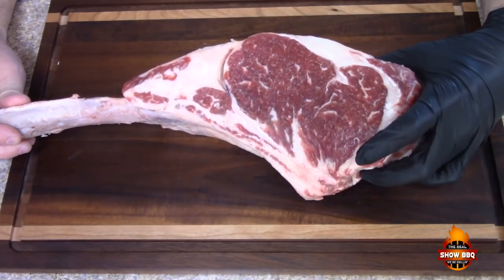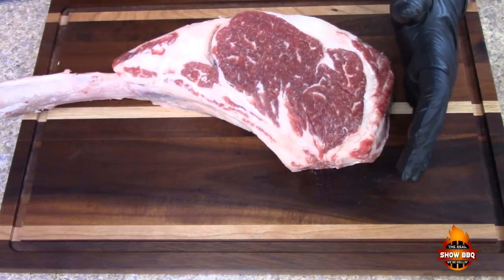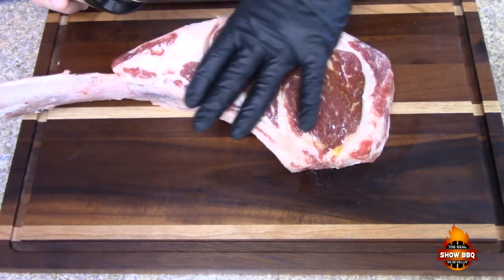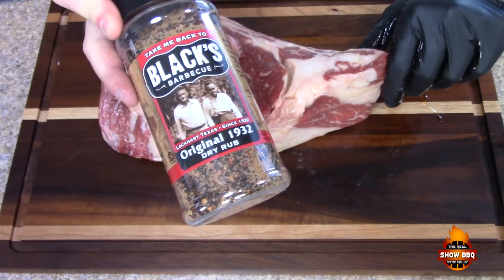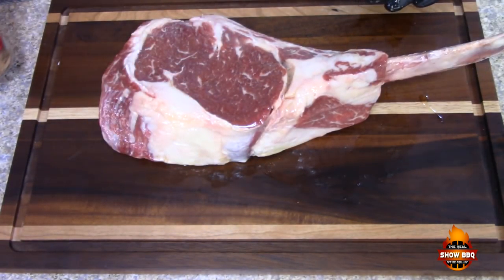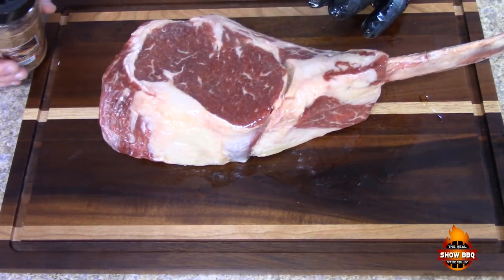This is something I've been wanting to try for a right good while. We're going to be doing a reverse sear on this, and we're going to be using the Memers Mart kettle grill that I recently received. Here's the steak — you can see it is huge, like three inches thick, with some nice marbling. We're going to start off with putting some olive oil all around this. The seasoning we're going to be using is by Black's BBQ, out of Texas. It has no sugar at all — it's all peppers and salts and so forth, so this is what we're going to be using for our seasoning.